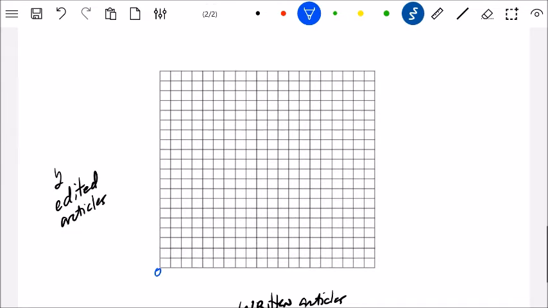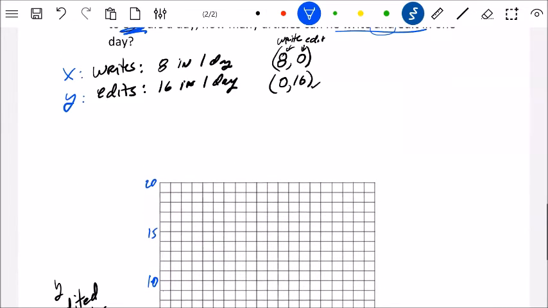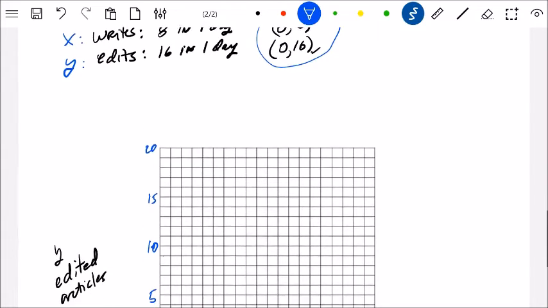So that's a 0 here. 3, 4, 5, 6, 7, 8, 9, 10, 11, 12, 13, 14, 15, 16, 18, 19, 20. I'll do the same thing this way. 5, 6, 7, 8, 9, 10, 12, 13, 14, 15. Got a 0 and 20. So now what I'm going to do is put these on. We have actually two choices here. I could make an equation, but first I'm going to put these points.